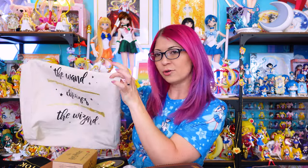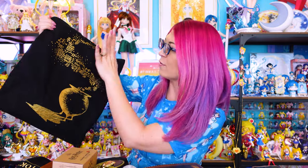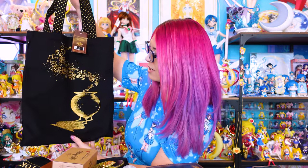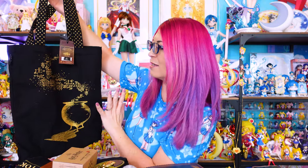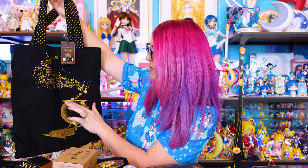The first thing I wanted to show you are a couple of tote bags. This is a really nice, durable, thick canvas tote bag. It is two-sided — the front has the Harry Potter Studio Tour logo, and the back says 'the wand chooses the wizard.' The other tote I got is from Mina Lima — a husband and wife team who do a lot of the illustrations for Harry Potter. This was from the Mina Lima store inside the studio tour. It's a really nice canvas tote, and I like that it doesn't scream Harry Potter — it just kind of screams witch.